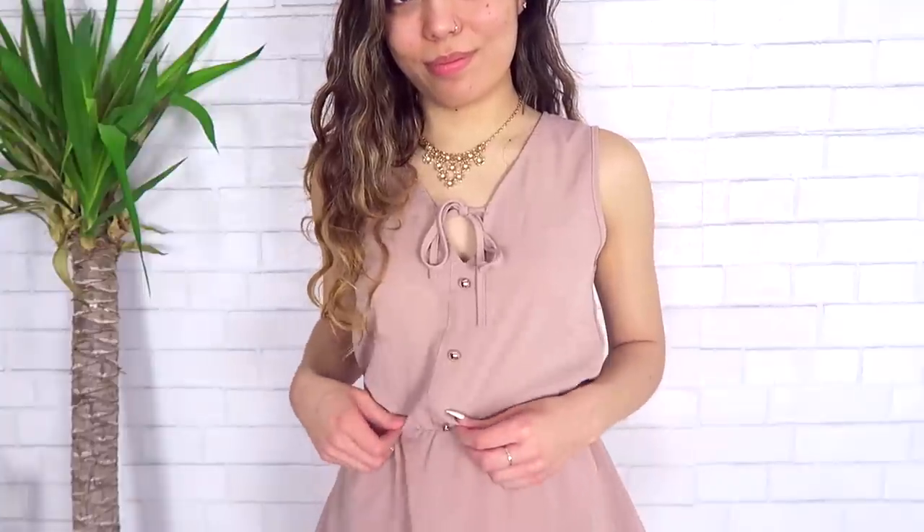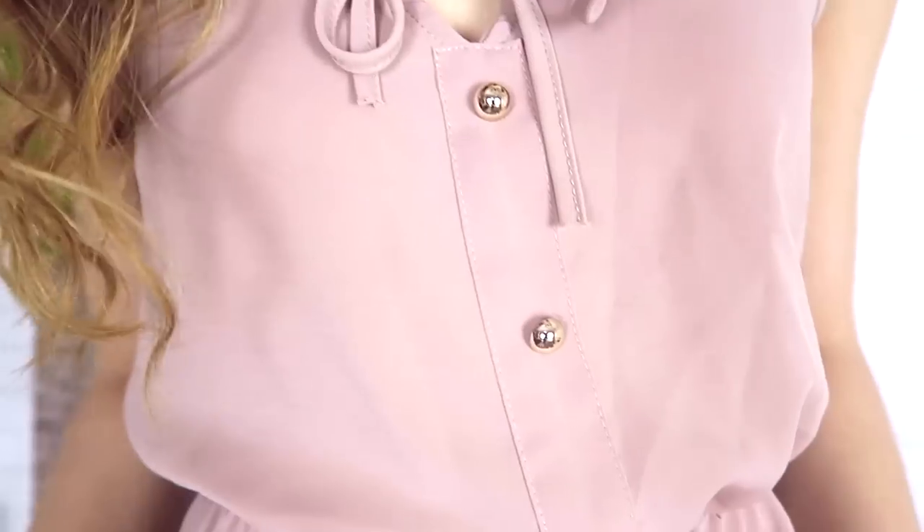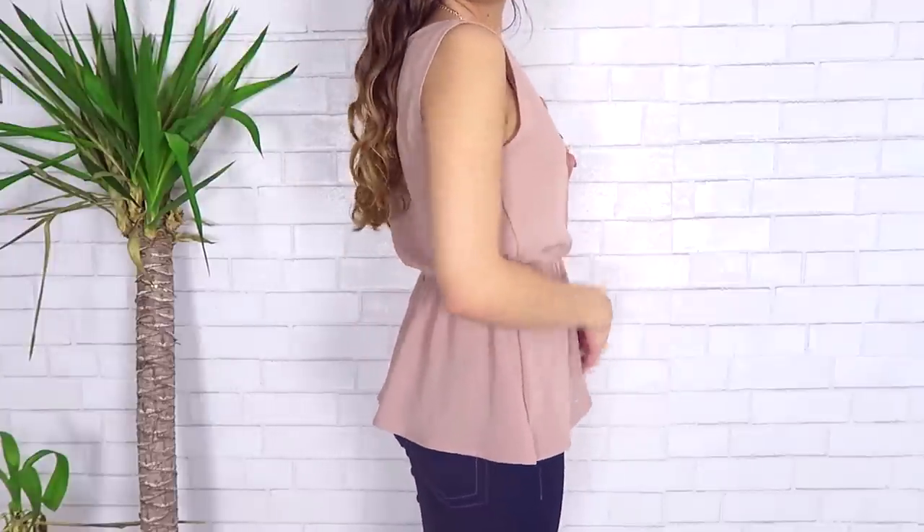Next, let's get into the tops — I'm saving the dresses for last, so definitely stay until the end. First, I have this super cute light pink businessy tank top. I chose it because I wanted something I could wear to work this spring and summer without overheating but still looking professional. It's light pink, has buttons, a cinch around the waist, and a cute little tie on the chest area. It's a tank top but really thick — four fingers thick. I can pair it with dark jeans, leggings, or white jeans. Love the gold buttons. Thumbs up.